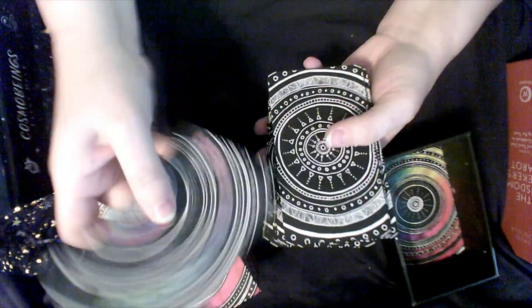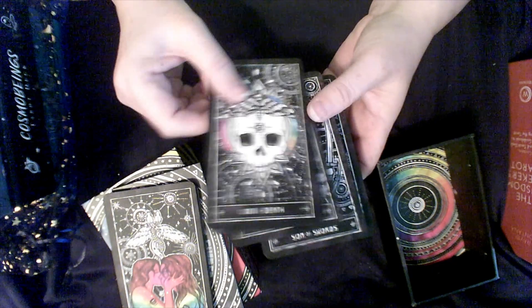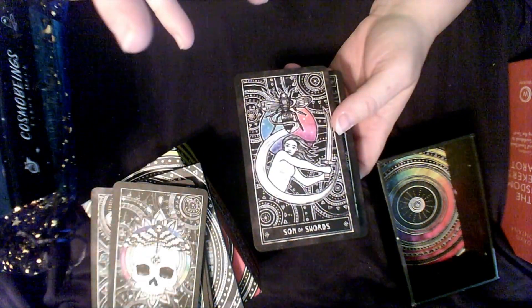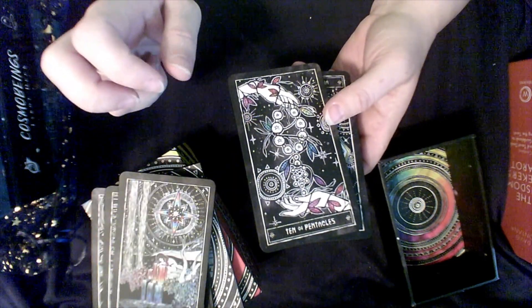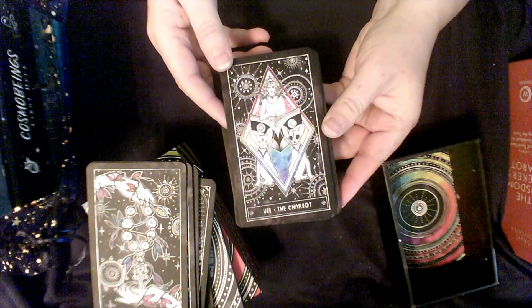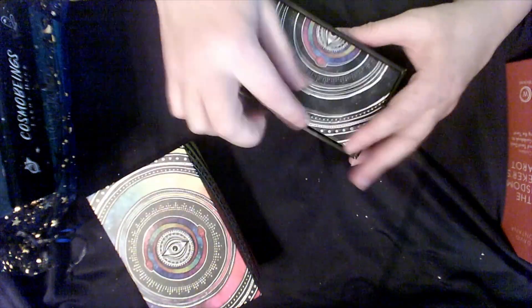Next is the Cosmic Visions Tarot. I just fell in love with the artwork. It's pretty simplistic — and then all of a sudden something is highlighted with color. Actually I shouldn't say simplistic because there's a lot of detail in there — it's not overloaded with lots and lots of color. The design is not simplistic, but the lack of excessive color makes it easier.